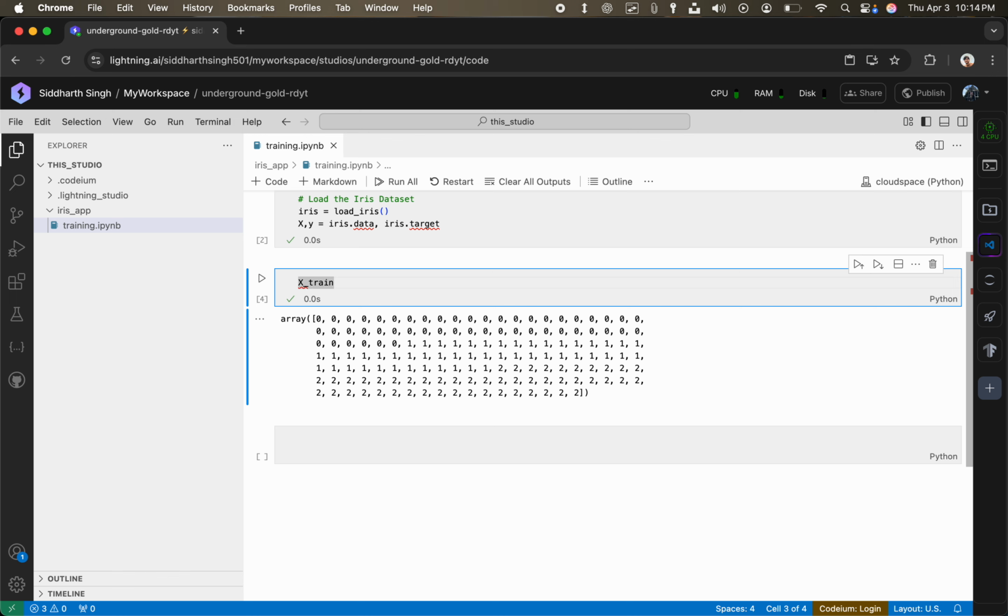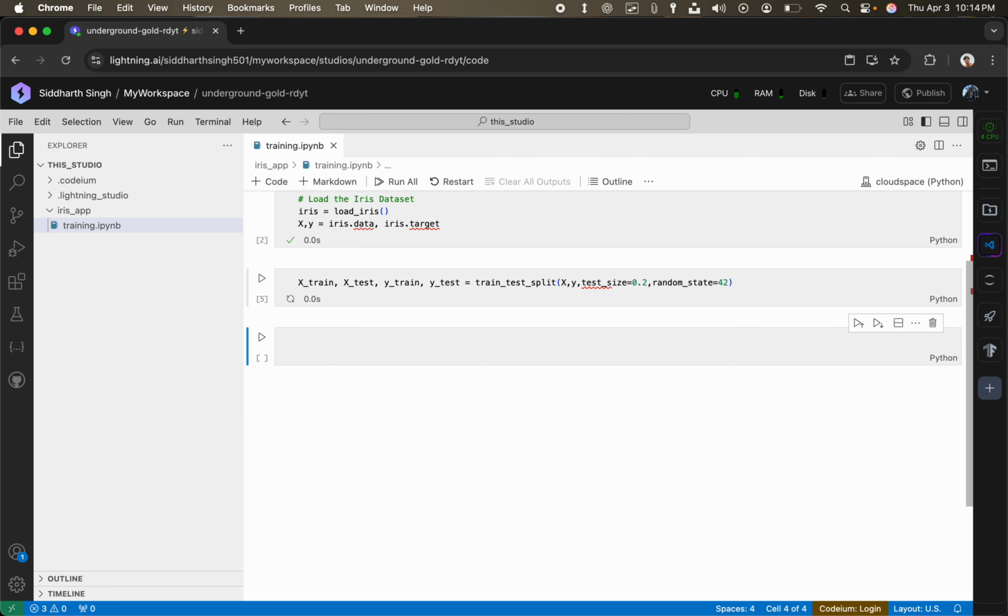Let's split our data into train and test. We will write this and pass X and y, taking a test size of, let's say, 0.2. So only 20% we are taking as the test size, and then we pass random_state equal to 42.